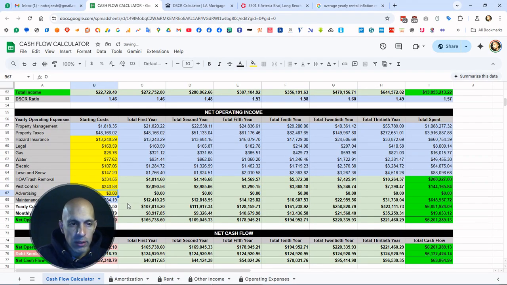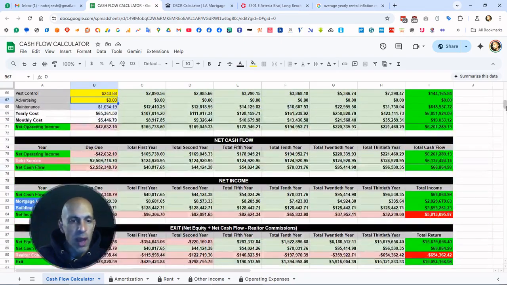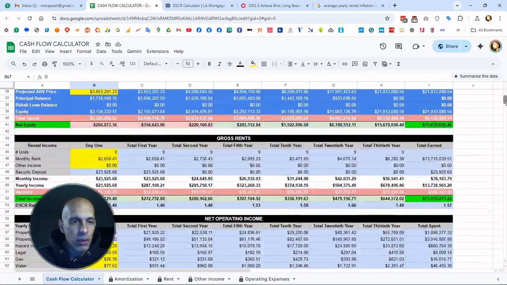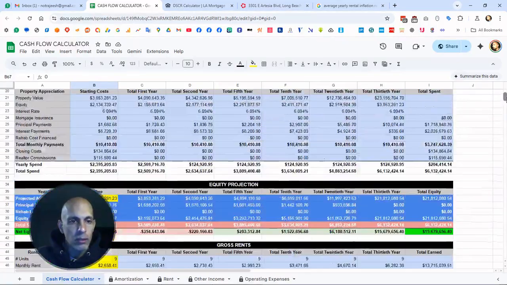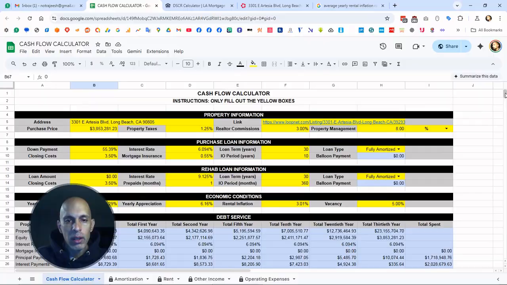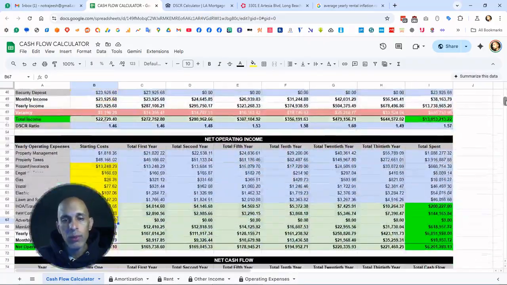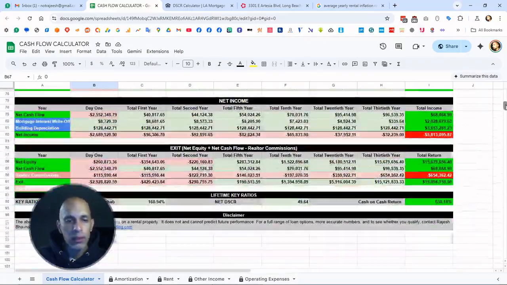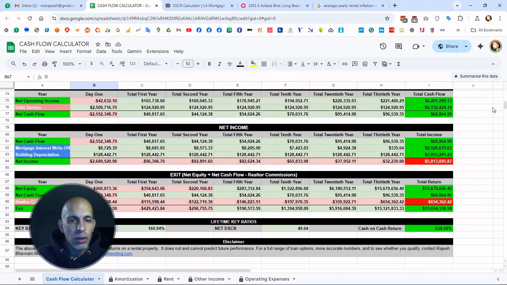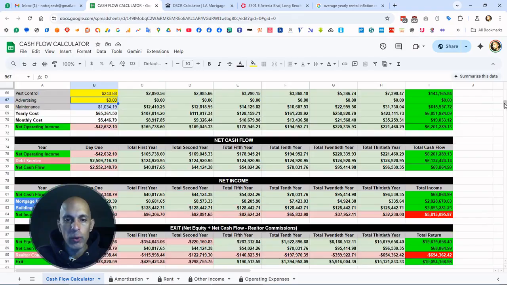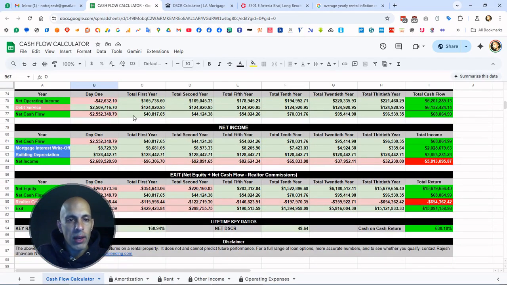We're still spending zero on advertising. Maintenance base as a percentage has updated automatically. So we are looking at cash flow. So we are still cash flowing on this property, despite doing the cash out refinance. So this is amazing. We rarely actually have this situation. Normally we experience a loss of cash flow even a few years after doing the cash out refinance.